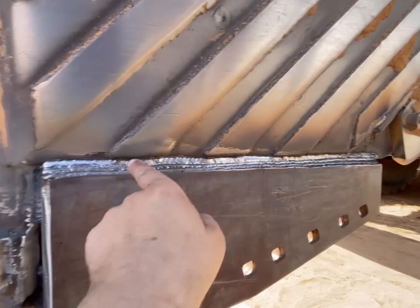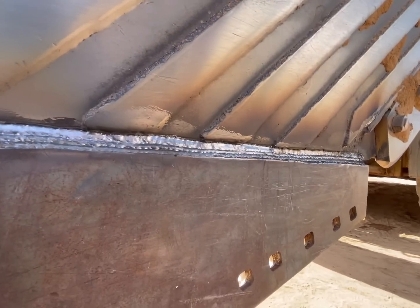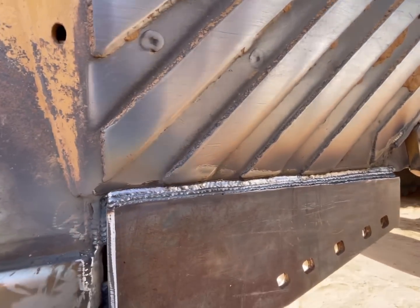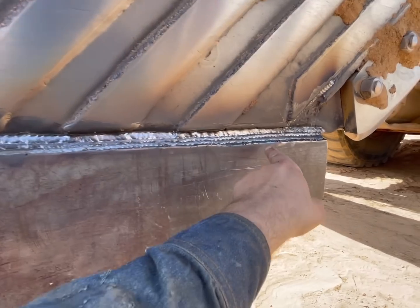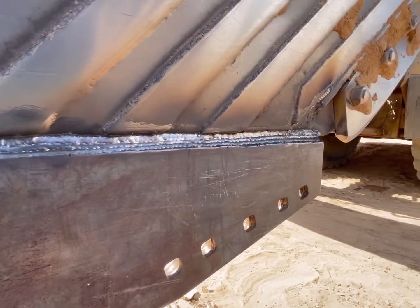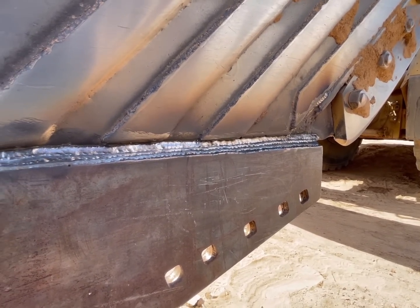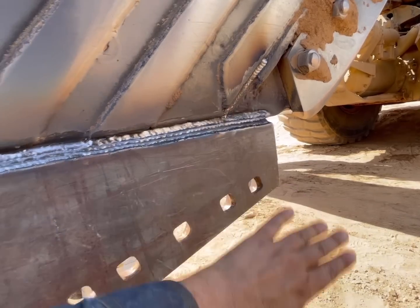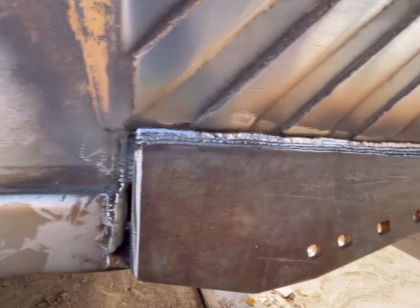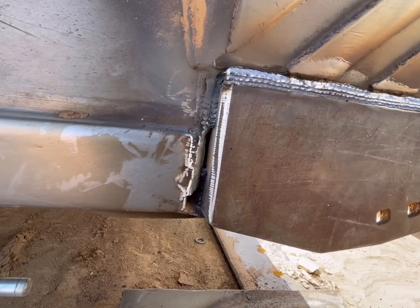All right, well, we got this side all welded on that. That's 6 passes. I feel like that's more than enough strength-wise to hold it. There's still a little bit of the plate sticking out here. I don't see any issue with it being like that. Plus, it doesn't really get anywhere right there because the router is always protecting it. So we're gonna leave that alone. Now we'll come in here and get all this welded up.